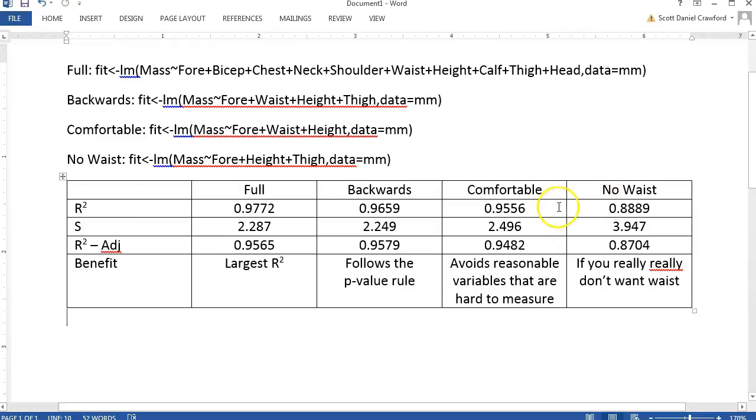If we got rid of waist, there is a drop. Look at the r squared adjusted, 94 to 87. We've definitely lost something. Our standard error from 2.4 to 3.9, we don't have as good an accuracy. But if you really, really wanted to get rid of waist, well, then this is probably the best model you could use. So you could justify any of these models. What model would I expect you to use? Probably this one with the backwards model selection. It follows the method that we've been talking about, and I think it's what most students would use. Now, in the next video, let's look at some more examples and see some stuff that's a little more complicated.